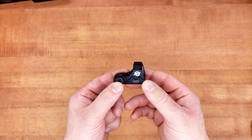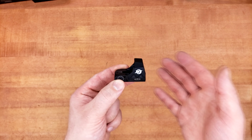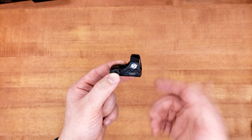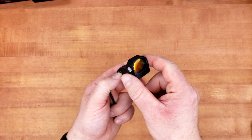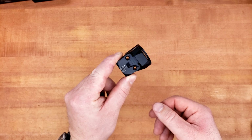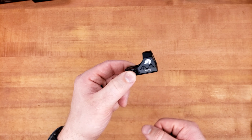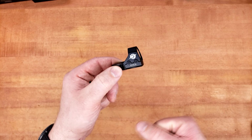Now, honestly, the main concern I have with something like this isn't necessarily it working, but just the warranty. I'm a guy that likes to know that if my product breaks or gets destroyed, whether by normal wear and tear or by sheer accident, let's say you put this on your pistol and you accidentally hit into a barricade or something and it cracks the glass or misplaces the glass or the illumination just dies on you, it's nice to know that you have a good warranty to back you up. Both the other two options I already showed you basically have some of the best warranties in the business. MidTen claims that they have a very similar warranty, but I haven't had to test that out, and hopefully I don't have to.